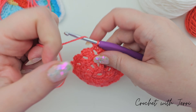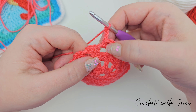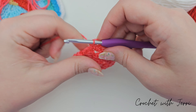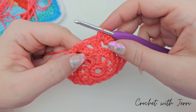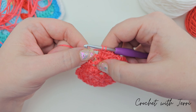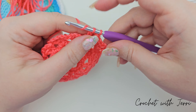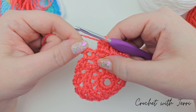For round six we're chaining three — one, two, and three — and we want to do three half trebles into the same space our chains are coming from. Yarn over, into the space, pull up a loop, you've got three on your hook, yarn over and pull through all three. That's one, two, and three. We then want to do three trebles into each of the next two three-chain spaces. Going into the gap, pull up a loop, yarn over, pull through two, yarn over, pull through two — we need three trebles into that space. There's our second treble and our third. Then three trebles into the next space.